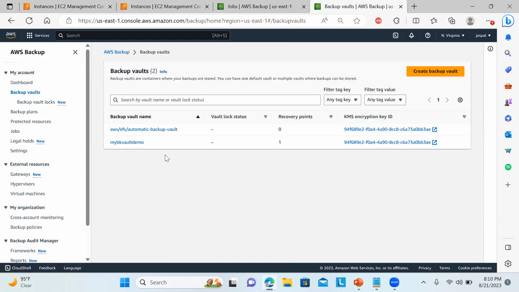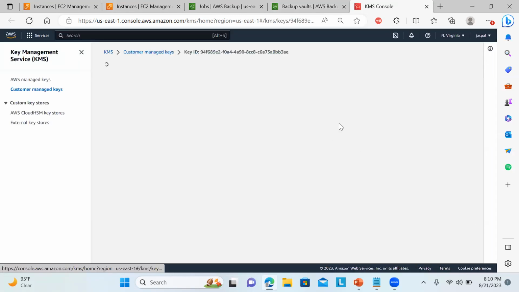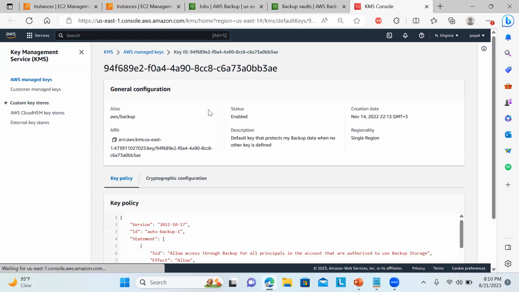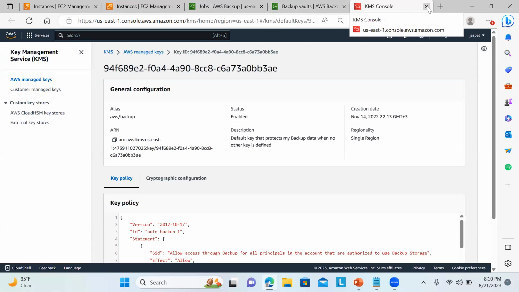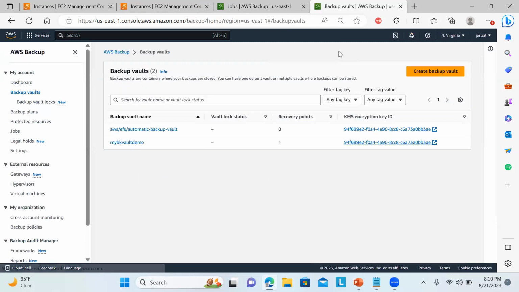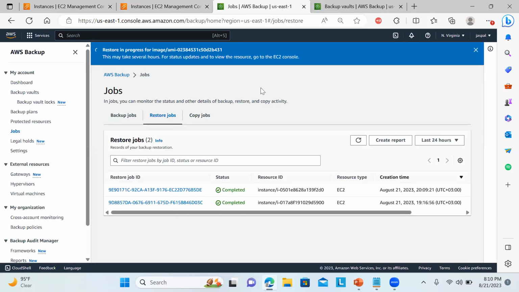So that's my backup vault. In this, there is one recovery point, and this is the KMS encryption ID. Okay, I'll close this one. So you can see restore jobs has been completed.